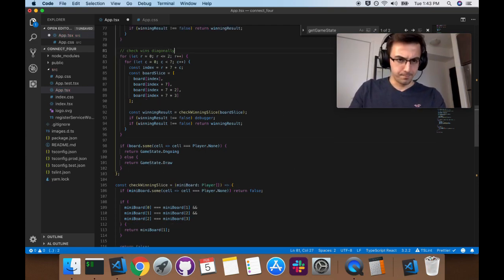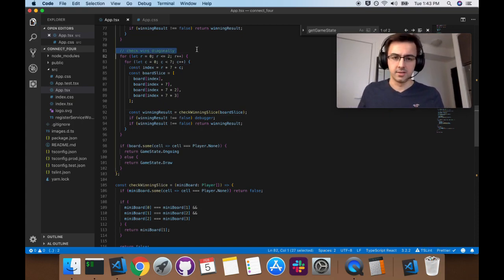We're almost there. But diagonals. Diagonals are actually a tricky problem. So it'll be easier if we could draw it out. But with diagonals, the way we're ultimately going to approach it is we're going to scan down the array and check diagonals every time it's possible.